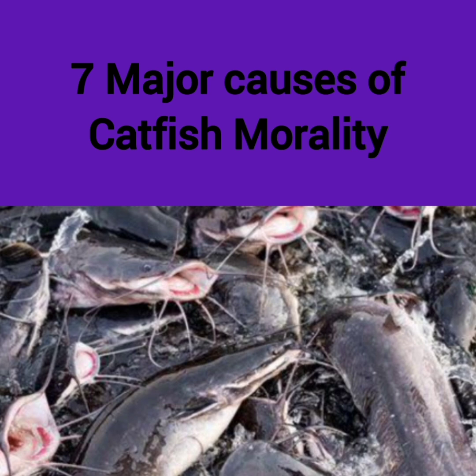So the first on this list of 7 major causes of fish mortality is biosecurity. Biosecurity is way far more than just washing your hands, dipping your legs, etc. The environment you set up your pond really matters so much. If the environment is an industrial environment, most of those industries will release their waste into the water bodies, and by so doing the water body is contaminated. And once the water body is contaminated and your source of water is from those water bodies, your pond will be affected. So you must put that into serious consideration when setting up your farm.